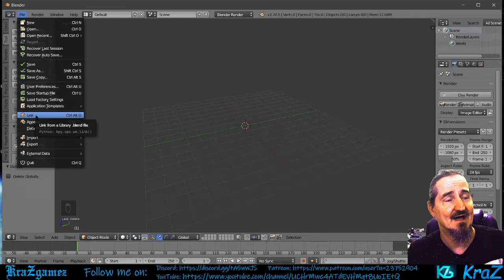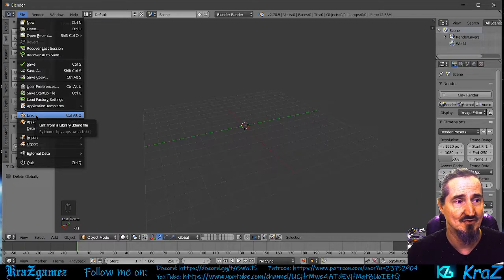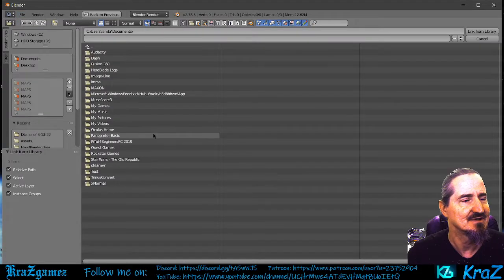In other words, you'd actually have to go to the shark_12 blend file in order to make changes. It's going to talk a lot more about the linking. We did that, I think, in chapter 1.